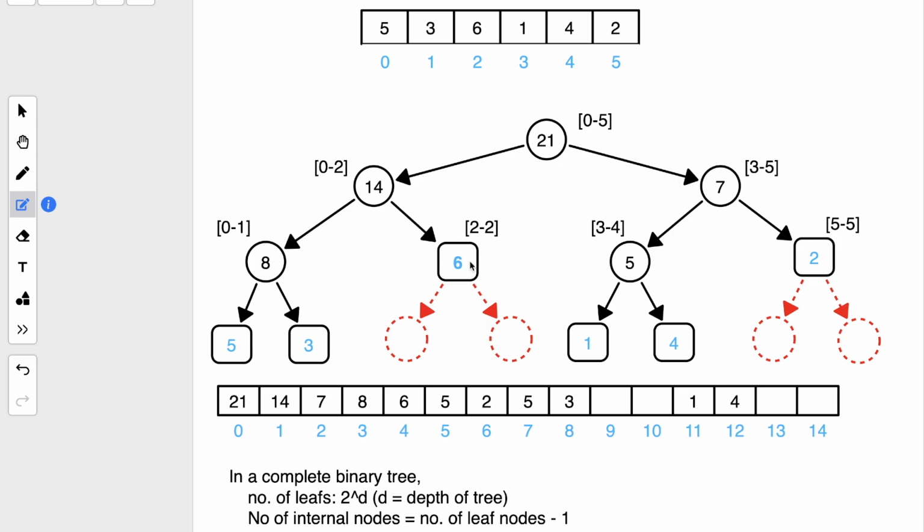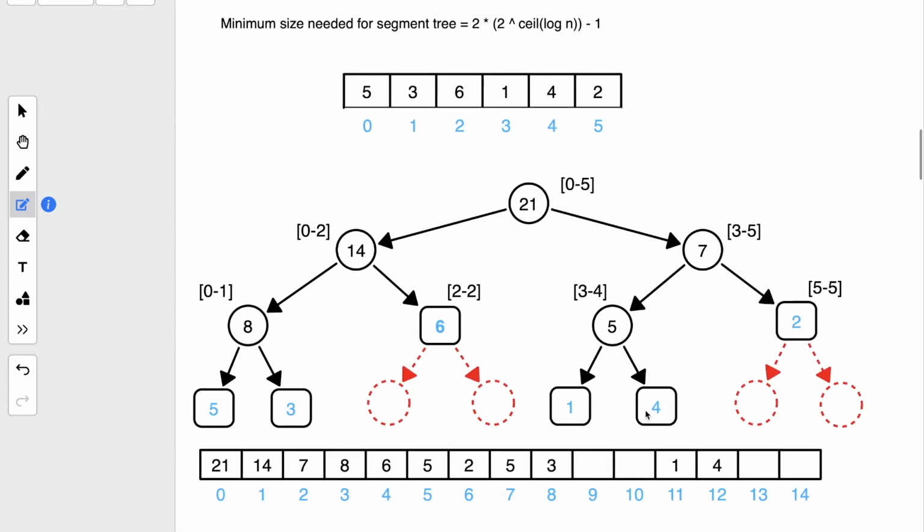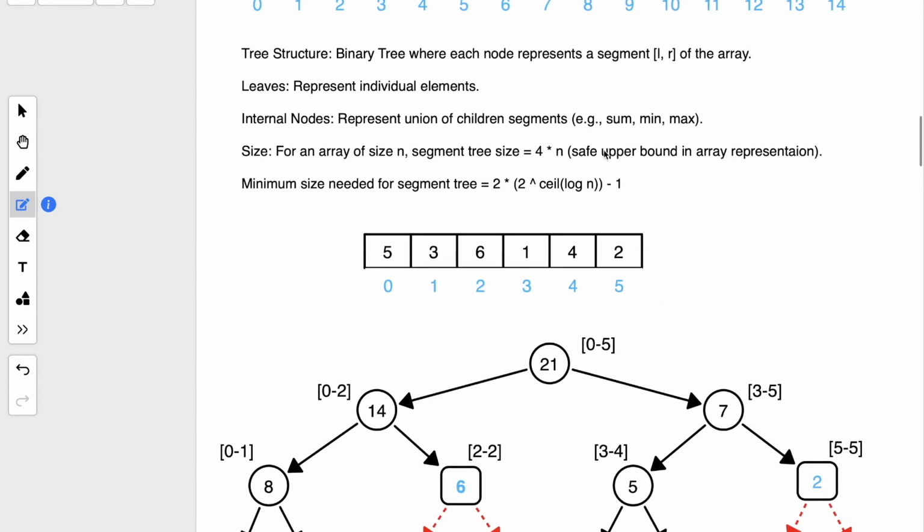So it's not necessary that the array representation of a segment tree will fill the numbers continuously. There can be gaps in between. So to make up for this, so that we don't get an index out of bound exception or any other exception, we take an upper bound, which is 4 into n.